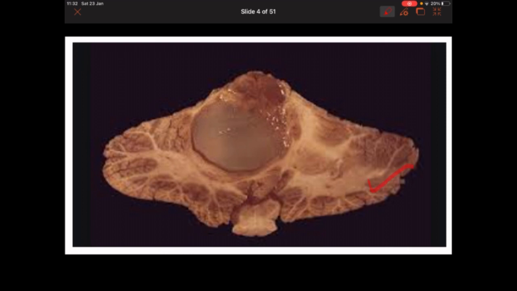This is a cerebellum. So the tumor is generally well circumscribed. You can appreciate that the tumor is easily differentiated from the surrounding brain tissue, the surrounding parenchyma, and it is composed of solid and cystic parts, largely cystic, and we can see that at the periphery there's a solid component. This is also a cystic component.